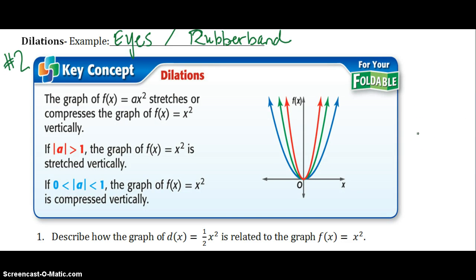So looking at our key concepts here, in green is the parent graph. The red parabola has been stretched. Notice the a value is going to be greater than 1 if it gets stretched vertically. If your a is greater than 1, your parabola is going to get skinny. So either think of it as getting stretched or getting skinny. If your a is less than 1, it's going to be a short fat parabola. So less than 1, but also greater than 0. Why would they need to say greater than 0? Now your a can be negative.